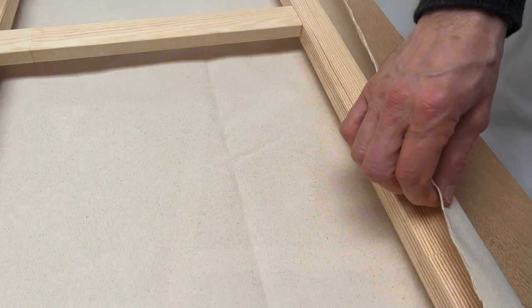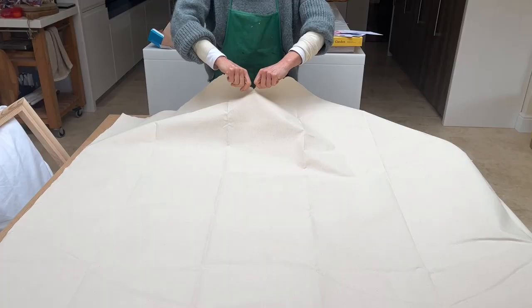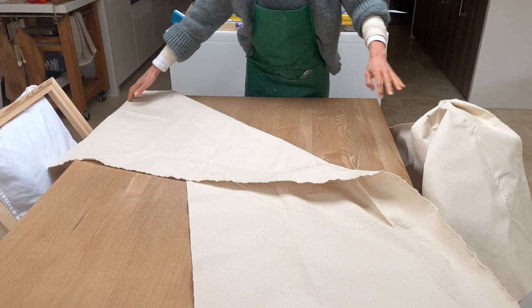Make sure that you have enough canvas around all the edges, obviously, to go over. We'll cut down, but there's plenty here because we decided we might be doing more than the one. One small cut. And that is our canvas.